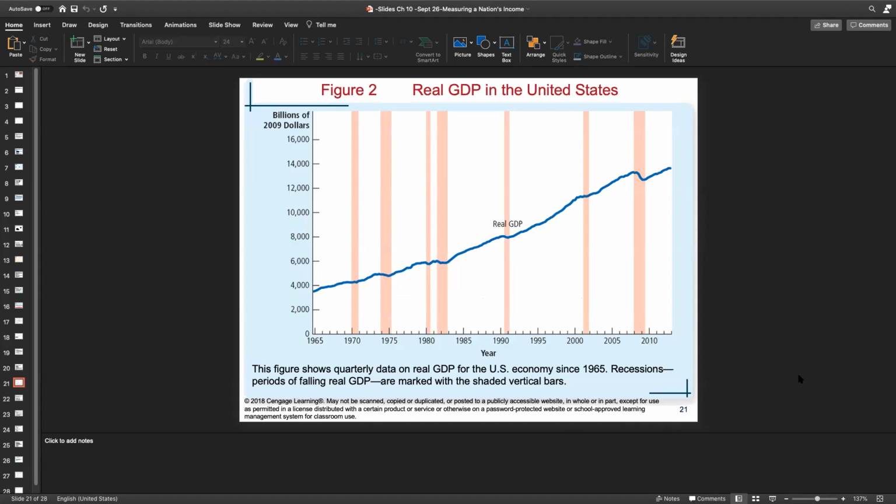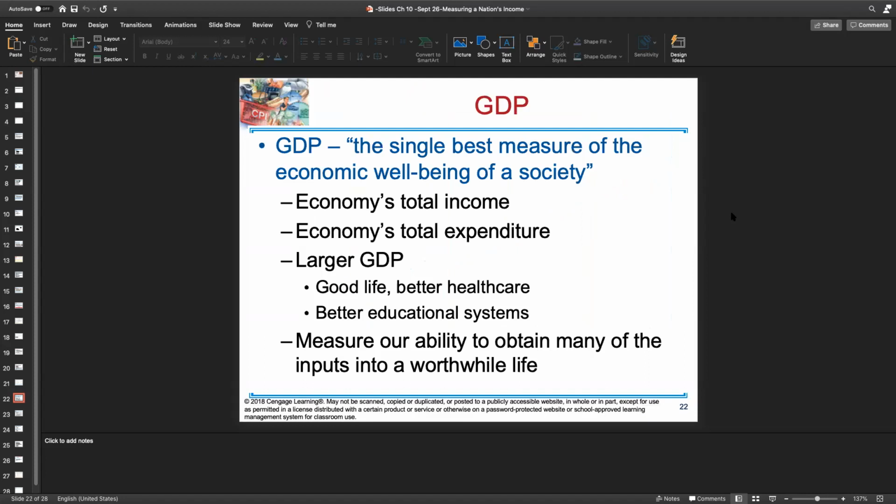So as you can see, the real GDP in the United States, as well as in all the other countries, always the trend is positively sloped upward. There are ups and downs. As you can see, there are recessions and booms, but it's always rising upward for all the countries. And of course, the growth rate is different in different countries. The average for the United States is 3%.